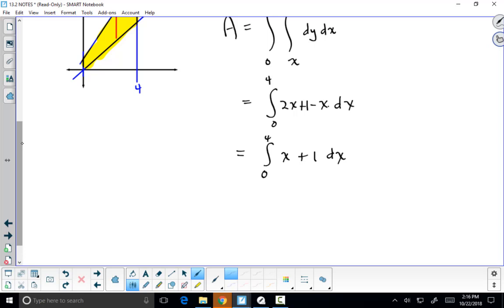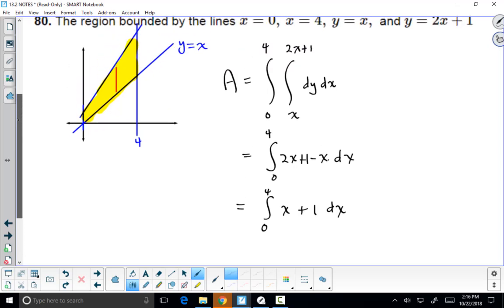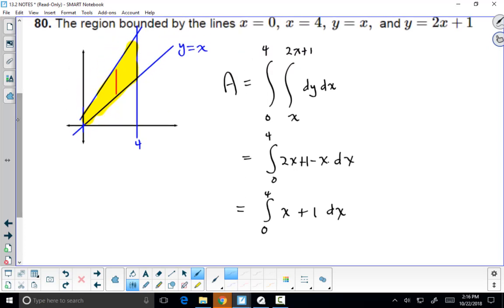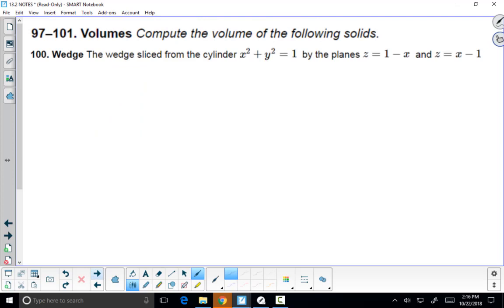So if you were asked to do this in Calc 1, find that area, that's what you would have done. You would have just set that up. You would have said, it's the single integral of the upper curve minus the lower curve. Or maybe not in Calc 1, maybe the beginning of this class. I don't think they do this in Calc 1 anymore. So the single and the double, you can see the connection. The double turns into a single of upper minus lower. That's what it does. All right, I get 12 for that, right? I get 12 too.